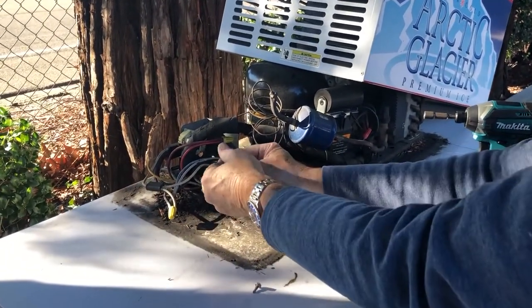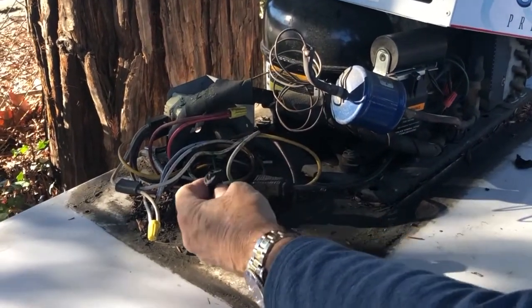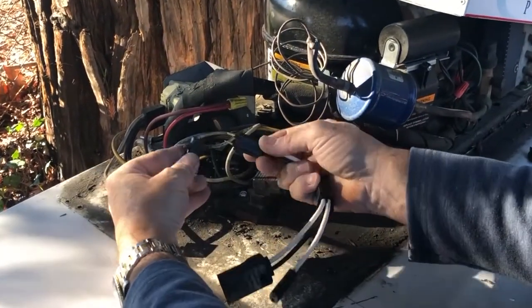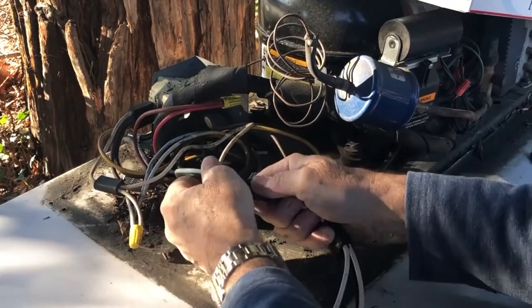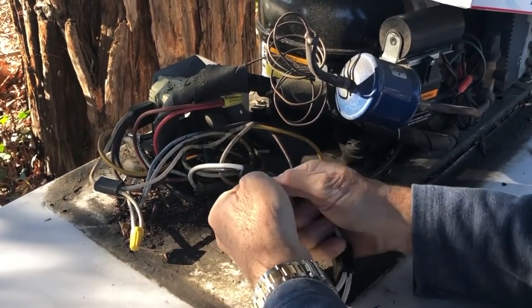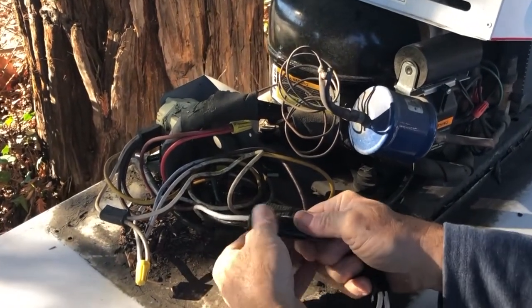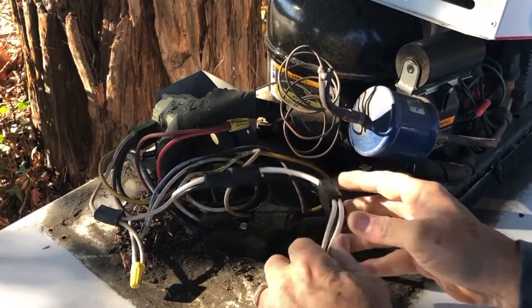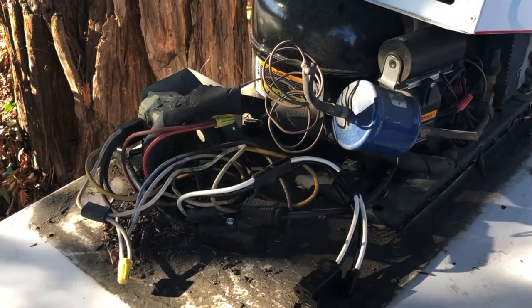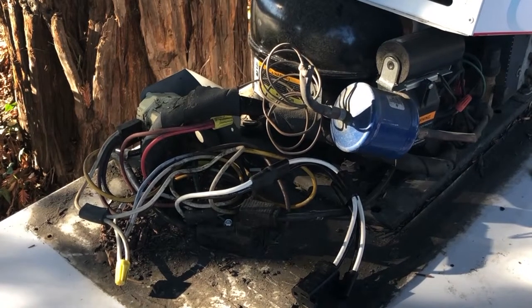Next, take the wire adapter supplied in your install kit and find the hot black and white wire which is part of the merchandiser's wiring harness. It is the one with a black and white two-prong lead. This wire should supply power to the light if there's one. If there is no light, this lead oftentimes has black electrical tape on it. Attach the wire adapter to that connection — black to black, white to white. Tapping into this wire and most wiring harnesses will give you AC power whenever the freezer is running.